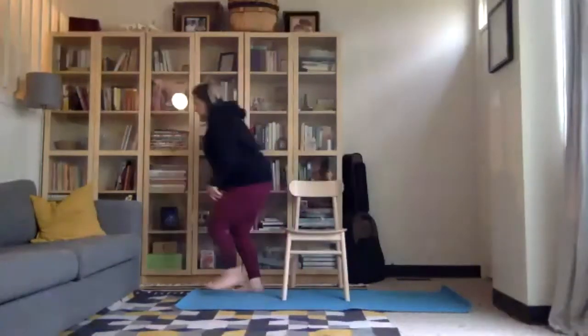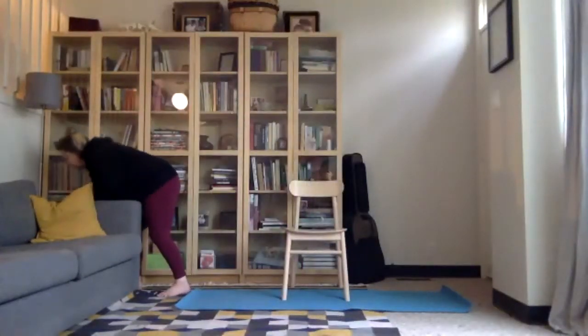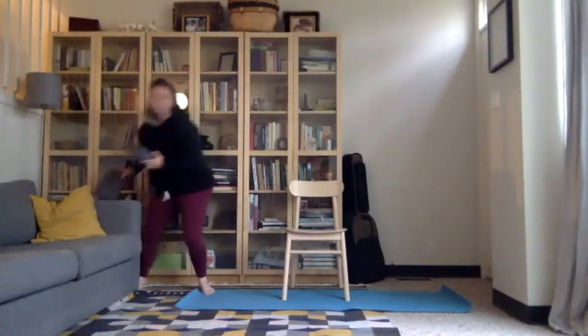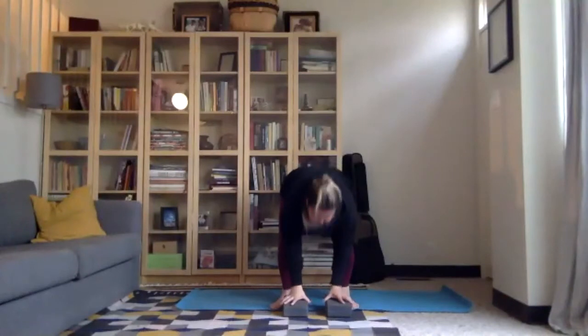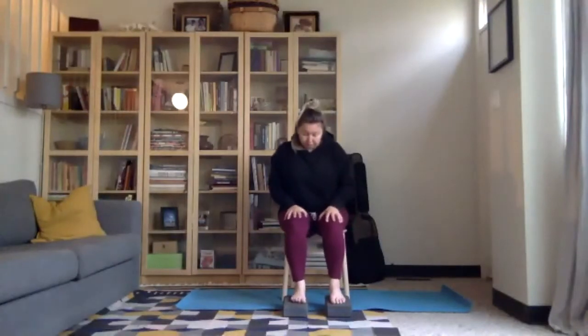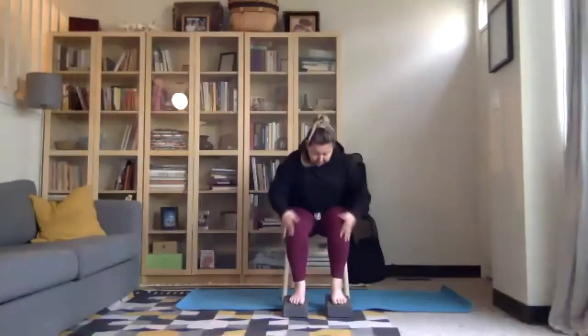And in that case, you might grab a couple blocks or even a couple books if you have them close by and place your feet up on there. So you do want to make sure that your feet have some support. Then we align the knees right over top of the ankles. Becoming aware of our joints, we take the knees straight forward from the hips, and then we stack our shoulders right on top of the hips.